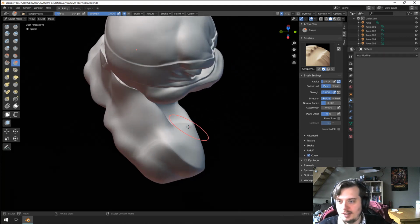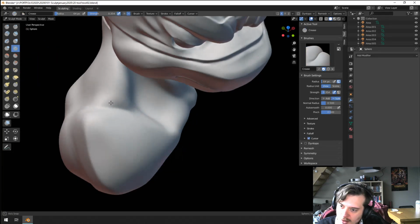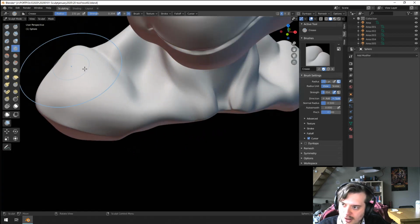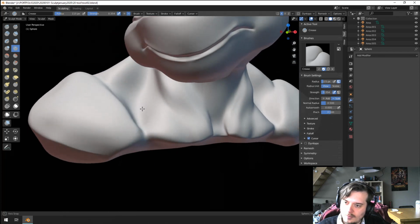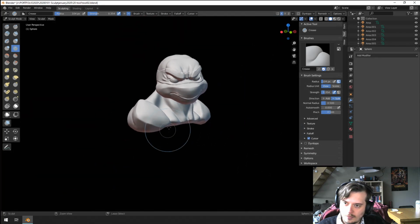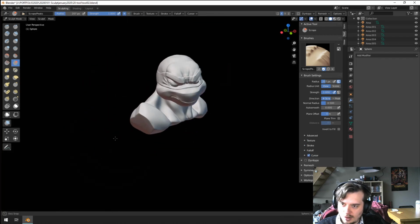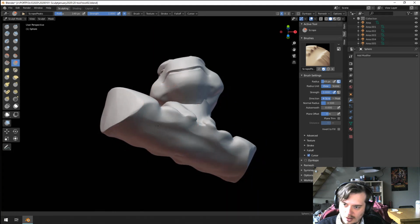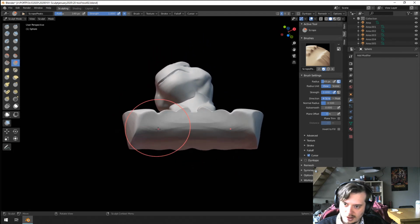I think this has enough detail as well. Like getting a seam in here, where this muscle goes into the shoulder. I think that's about right. Alright, I just want to scrape away a bit of the shoulder because I think it's a little bit too much. And of course, down here. There we go. It's nice and smooth.